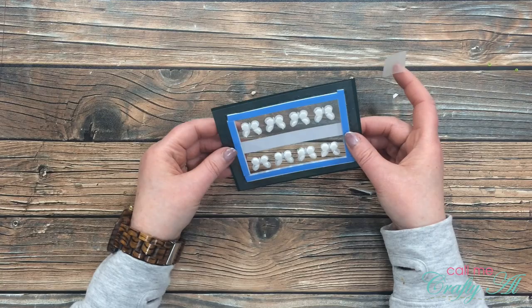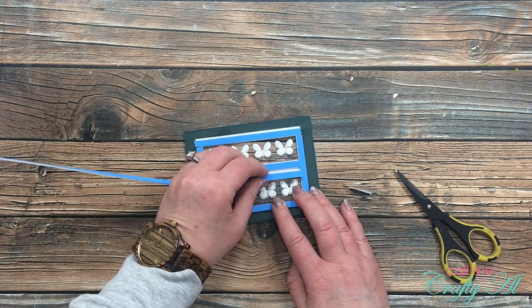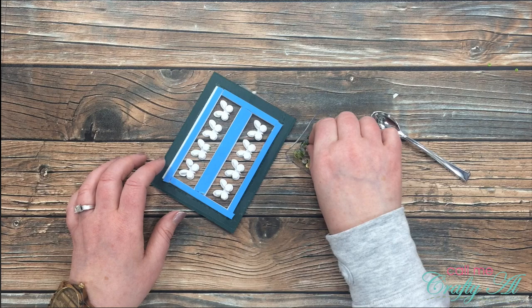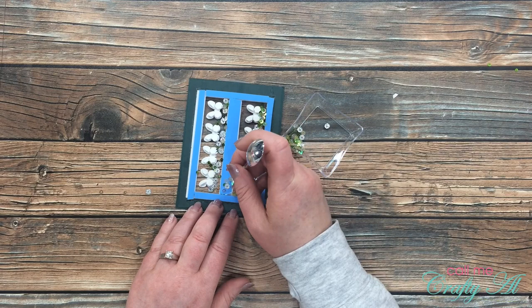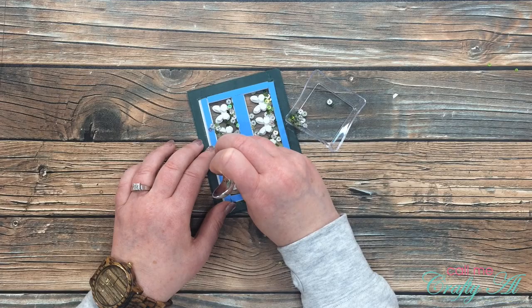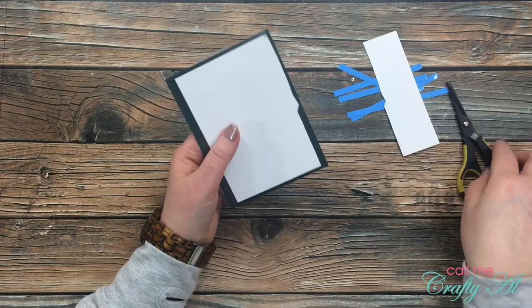To make sure my sequins don't fall all the way to the bottom of the shaker window, I place the yellow strip where it will be on the final card, then add another barrier with the blue foam tape — that way sequins in the top section will stay there, making the shaker look more full. I was able to salvage most of the sequins from my first attempt, so I distribute them in the top and bottom sections. Once I have those where I like them, I pull the release tape and get out a scrap of white cardstock to put on the back of the piece.